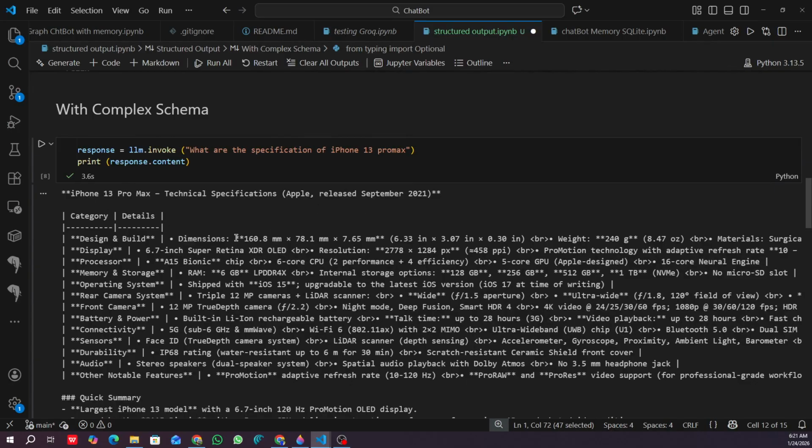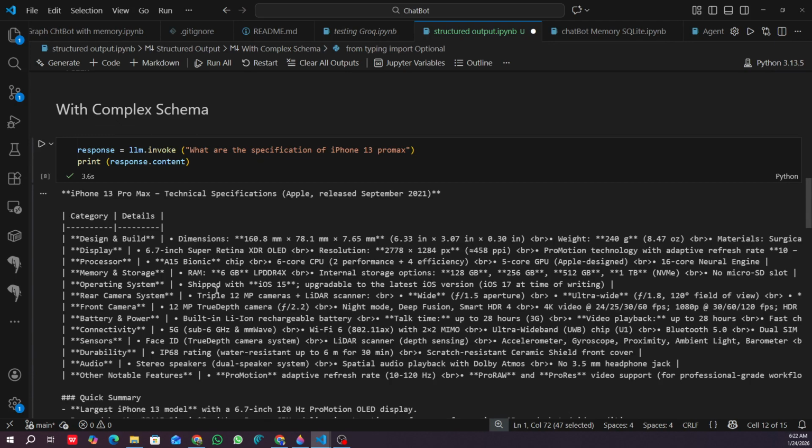So I won't be able to access the actual company, release date, processor, display, or design and build, because it has just been passed here as a string.